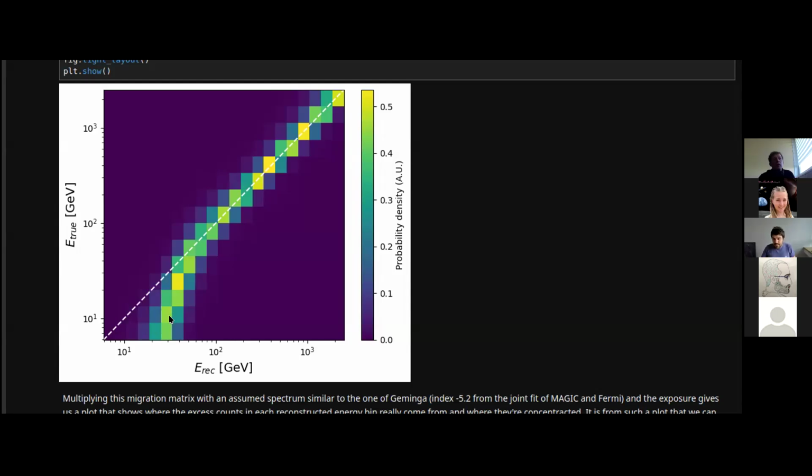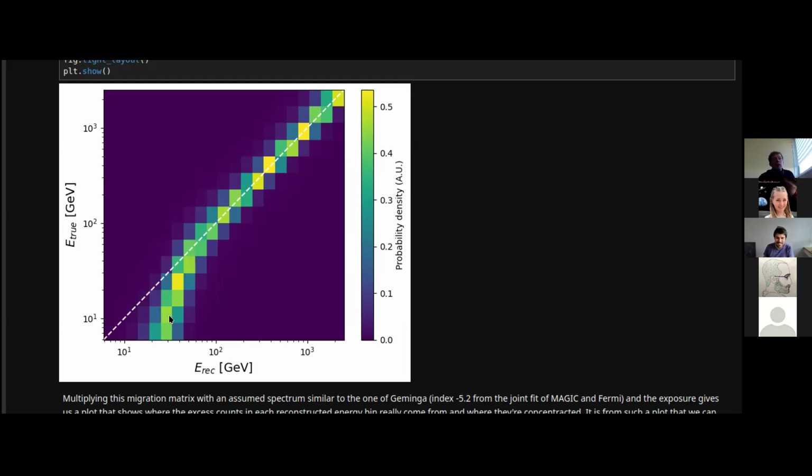This might be surprising, but it is actually the very reason for which we are able to see these extremely low energy events. Essentially, they interact by chance in the atmosphere. They have a lower first interaction point than usual, and therefore more light reaches the telescopes. This allows us to detect them, but at the same time, it makes them look like they had higher energy.